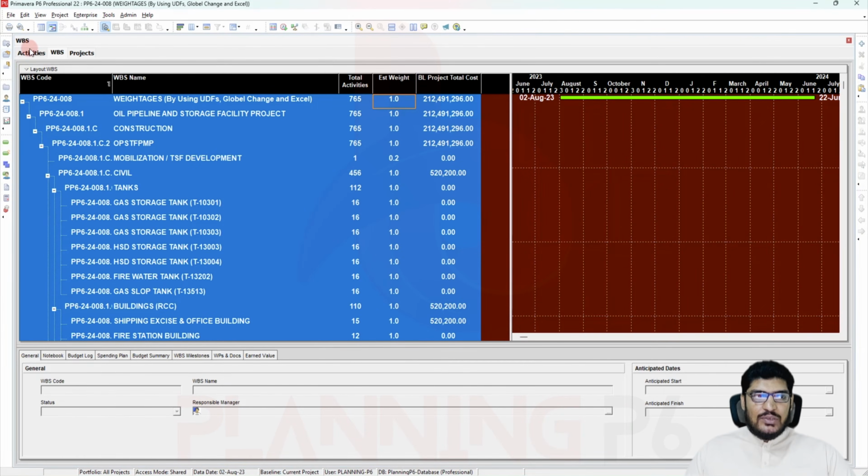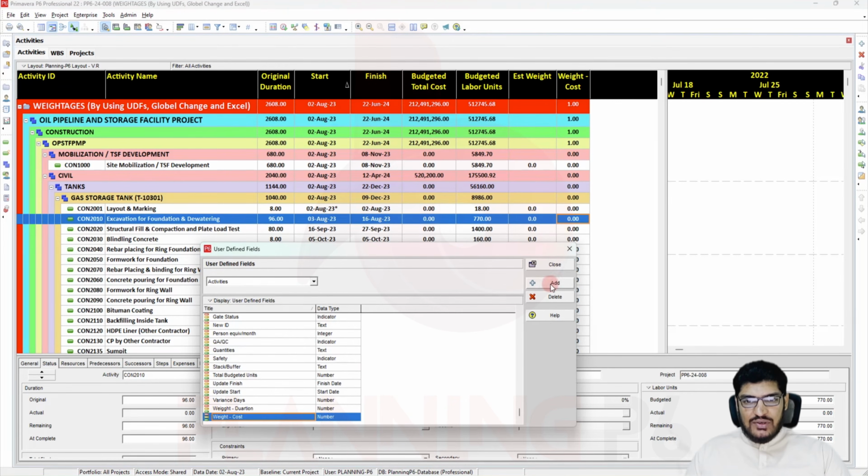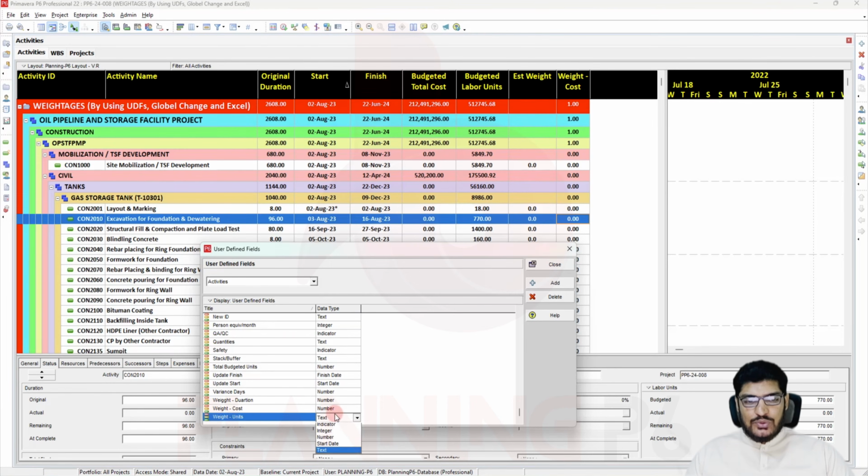So here for the WBS, now we are going to calculate as per our budgeted labor units or budgeted total units. If you have, as I have uploaded, the total units, you have labor and non-labor and you want to see the weightages according to both. So you will calculate by the global change factor and then add budgeted total units. Now you are able to do it. So in the enterprise and user defined field, I will add one more column here, for example, weight by units. Whatever you use, you have to use one. So I am clearing your concept of how you can do it.